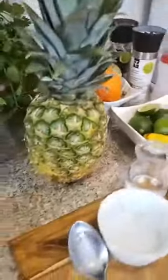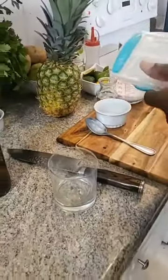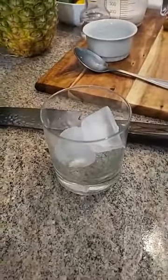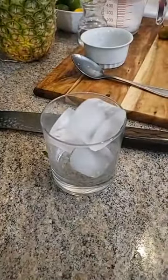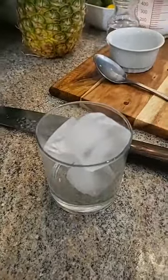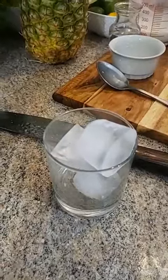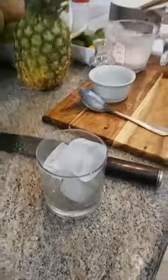So in the meantime, while these are reducing and cooking, we're gonna make a cocktail. So yesterday was Cinco de Mayo, so it's all about cocktails and celebrating, right? So I made a grilled pineapple and scotch bonnet margarita. I don't have any grilled pineapple today, but I could always make some. But I'm just gonna give you guys an idea of the cocktail.